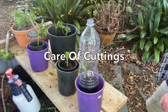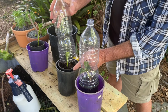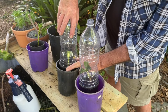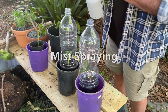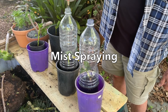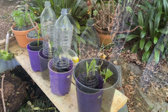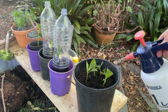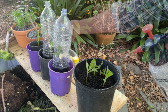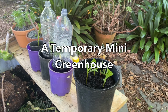Once you've taken your cuttings, you need to find a way of keeping them moist. We use a plastic soft drink bottle, firm it down around the plant, and once you've done that, it's easy enough to mist spray through the top. With our larger cuttings, we'll give them a good mist spray first, but we need to build a structure over the top so that we can put a plastic bag over these plants to keep the moisture in.